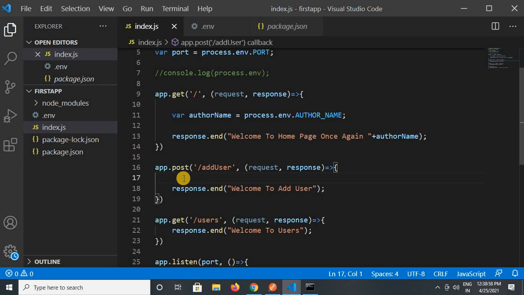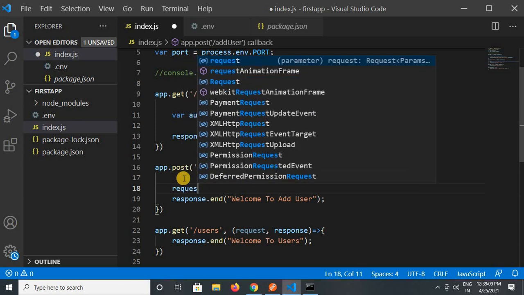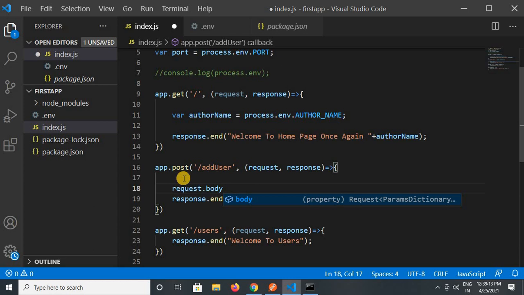So guys, just to get the data in the post, what we have to do, we have to access data using request dot body. So with the help of request dot body, we can access our data.